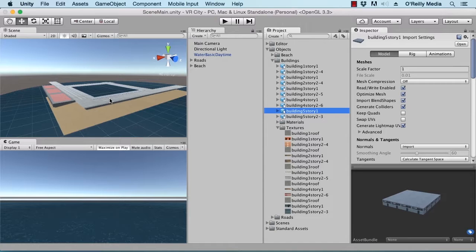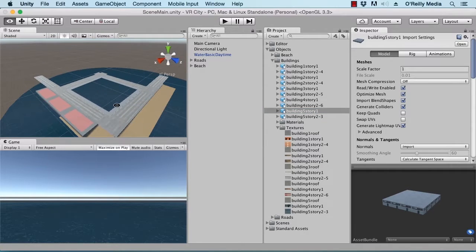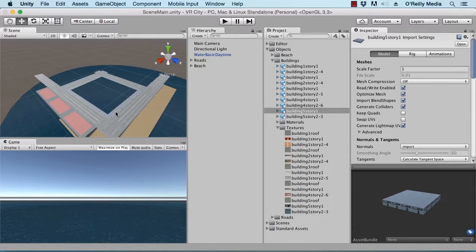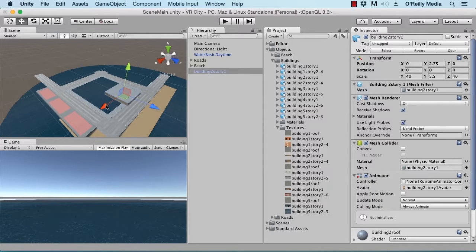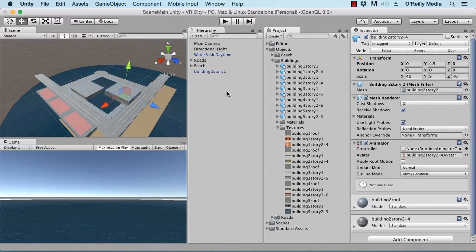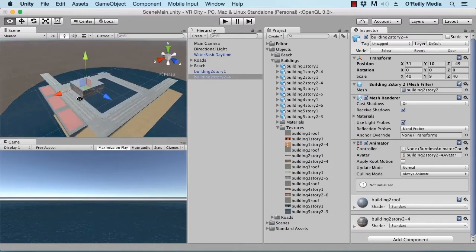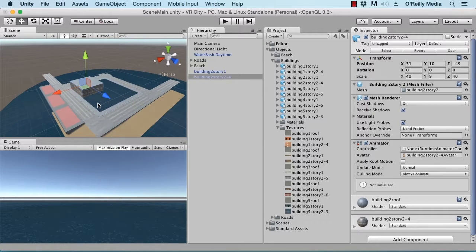Let me just adjust the view here a little bit. And again, we're going to be using vertex snapping to line things up nicely. Let's grab building 2, story 1, this one here. We're going to move it back into this corner back here. And again, I'm going to grab the vertex down here and snap it there. And then let's get that same building 2 and get the remaining stories. And once again, we're going to vertex snap them up on top of the building. Boom, there we go. And as you go through this, check that you're getting everything aligned properly. You might need to zoom in a little more closely than I'm zooming in.